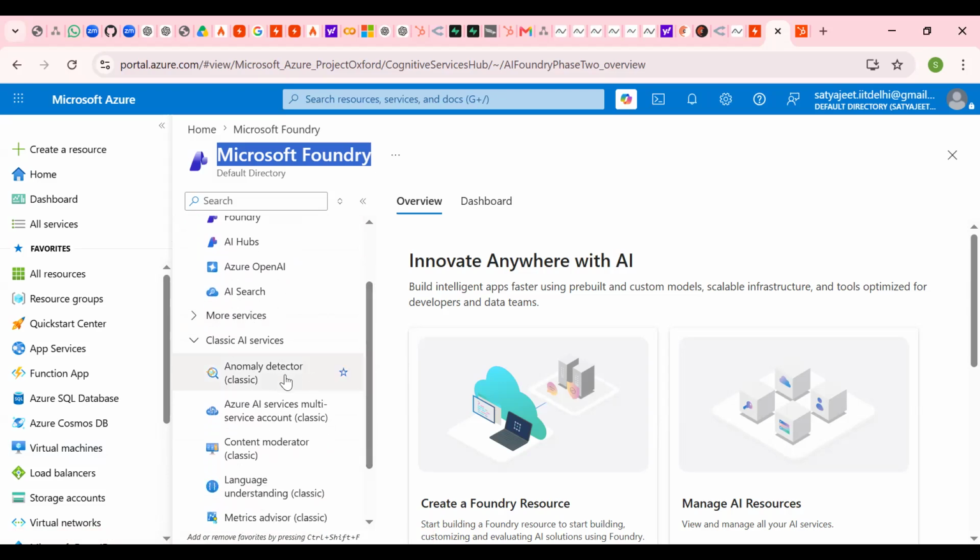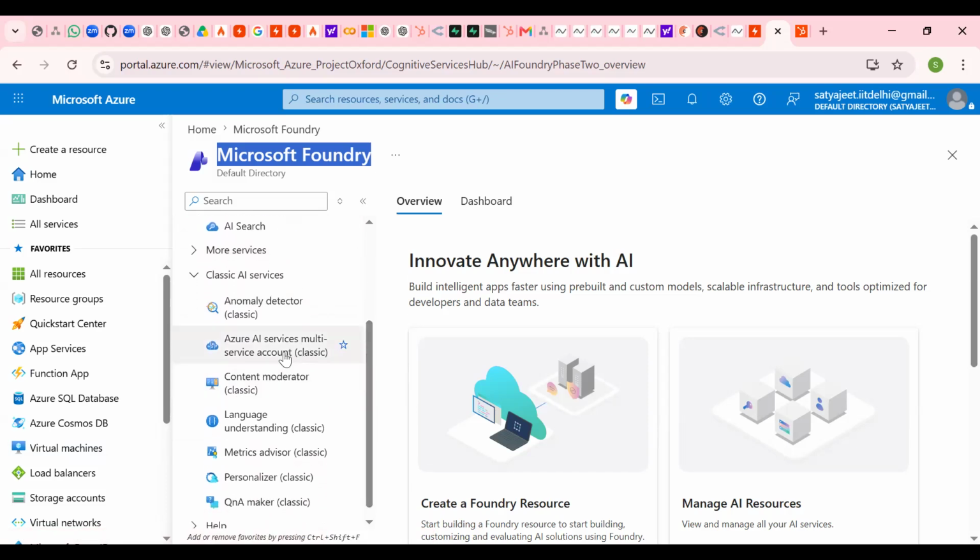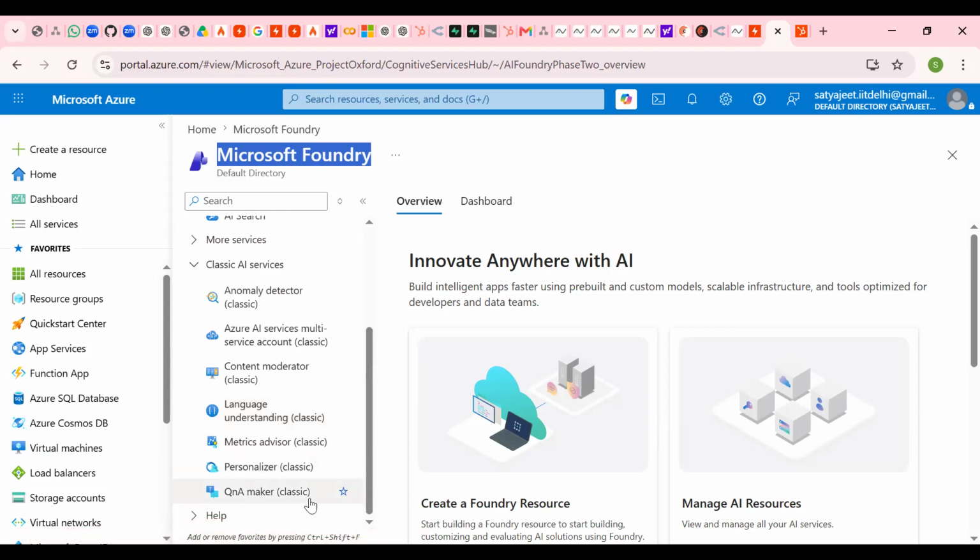For example, if you have anomaly detection, Azure AI has multiple services, content moderator. You just want to moderate the content. Language understanding. For example, you have a lot of speech text data and you want to understand in which language it is, right? Something called Metrics Advisor. These are like old AI ML, I would say. Okay, this doesn't require anything.